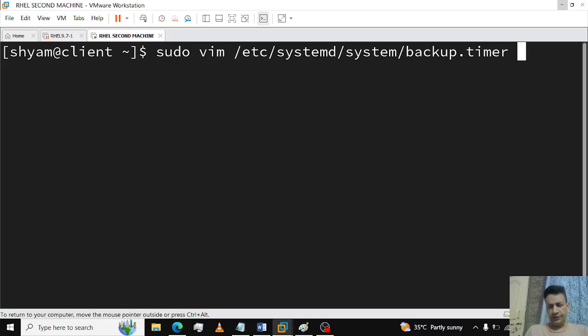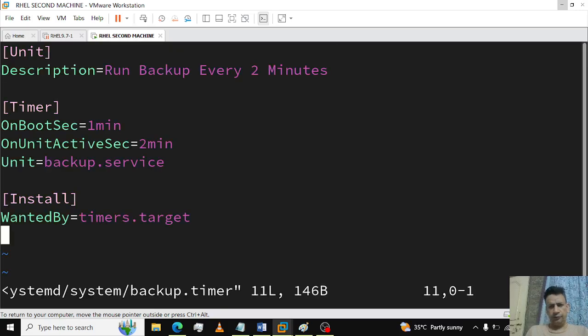This way you create the timer unit in this path, and here you have to write these values. I'm telling you how these values work. First is the Unit section, where you describe what it is doing.